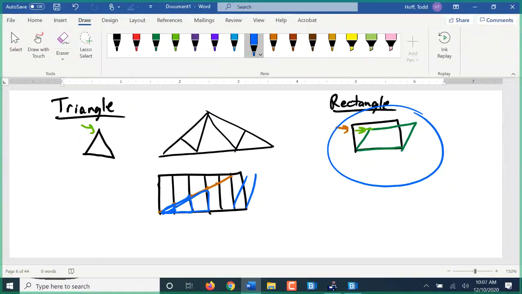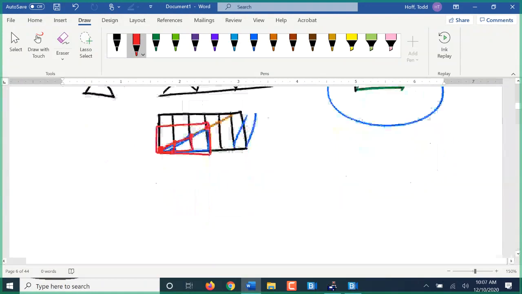Now, in practice, once that wall is up and we start to work on it, you put sheeting on the sides. Well, that sheeting attaches to it. But even that sheeting is forming triangles, because let's say you put a sheet of plywood on there, you have a nail pattern on that sheet of plywood. That nail pattern is forming those triangles to hold it in shape. So the triangles are a very important shape all around us.